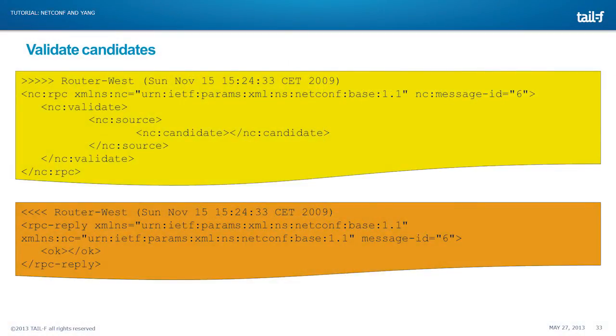Next, we have the validate operation. After we've done the series of edit configs against candidate, populated all the various changes we want there, we can ask the device to validate those changes. Without taking them live, all semantic validation is done, checks of Yang must statements, etc., invocation of additional validation logic, whatever the device needs to do to validate the potential future configuration that's stored in candidate. The device does the validation. If everything passes, that RPC reply of OK will be returned.